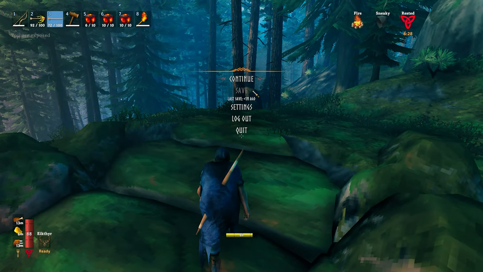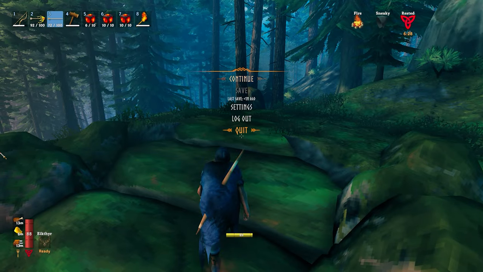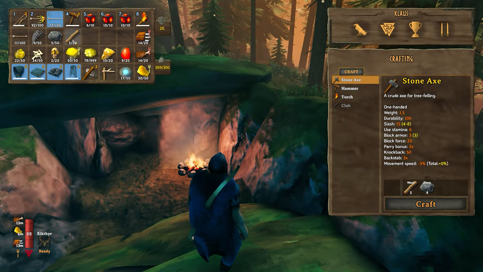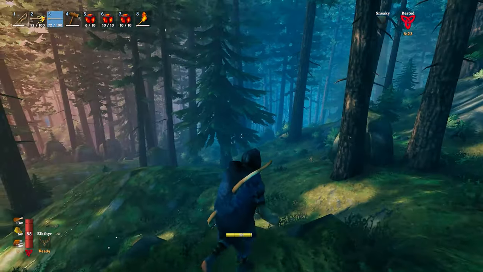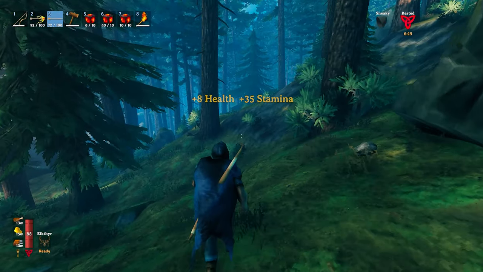Now, if you're wondering why the settings are like these ones, with the graphics and everything on low, it's because it helps me see better. Obviously, the same thing will happen in the swamp. I'm gonna turn all the graphics down because you kinda need to see what you're doing in the swamp.